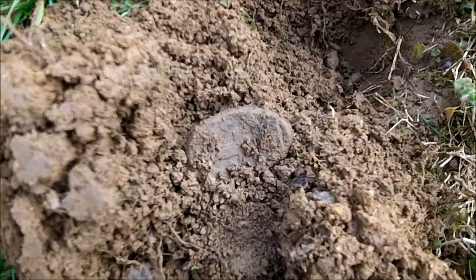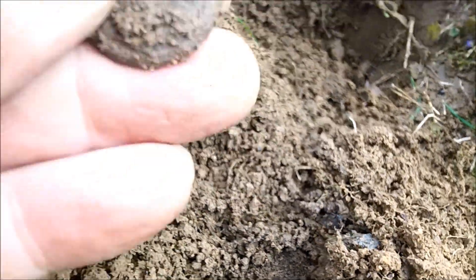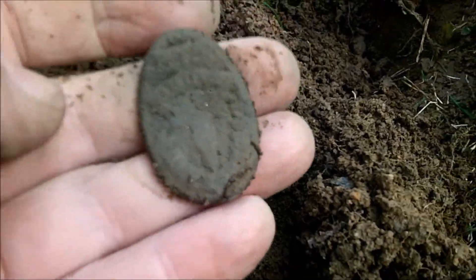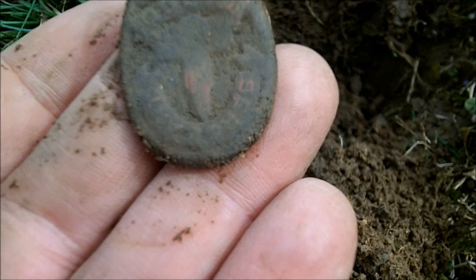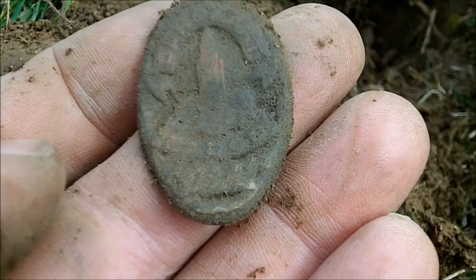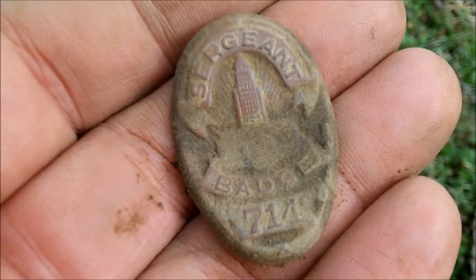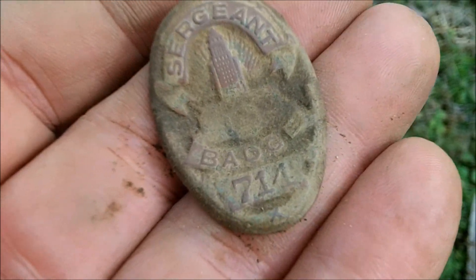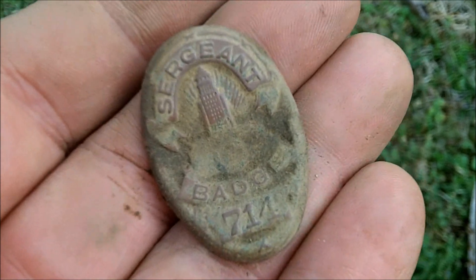I got a 15, dug down, and I think I got something really cool. Check it out — I think it has a cross on it. It's some kind of lid. Oh my gosh, what is that? Let me rub this off a little bit. It's got some writing on it too. Oh, it's not a cross. I think I found something I have wanted to find for a long time. I think this is a Dragnet badge. It says Sergeant badge 714 with a skyscraper in the center. I've seen one of these found before. I'll have to do a little research, but oh — I've always wanted to find this. I love old TV memorabilia and the stuff they would give kids. That's awesome.